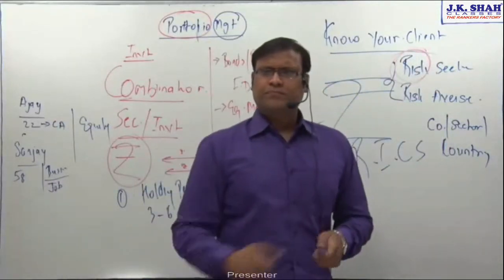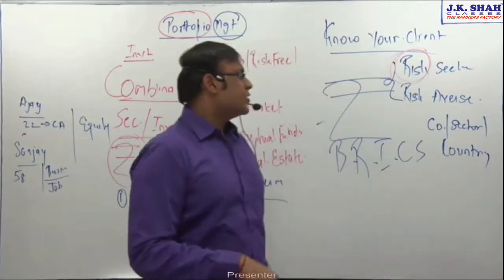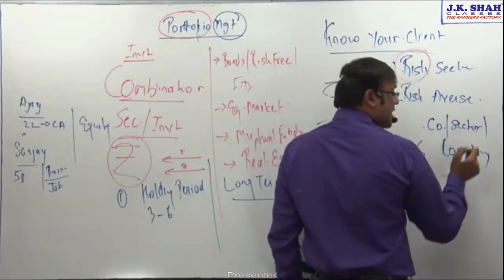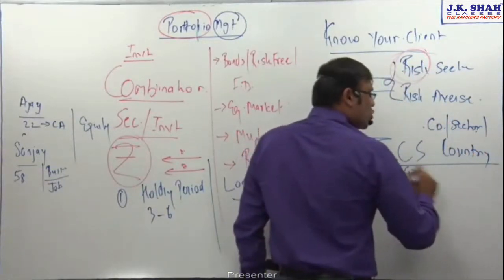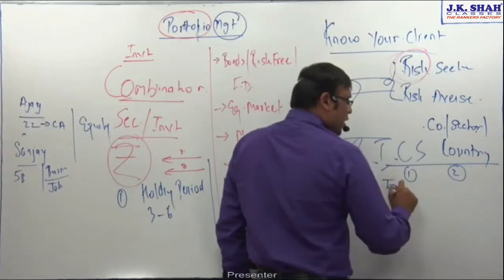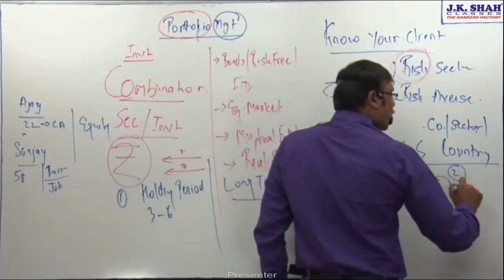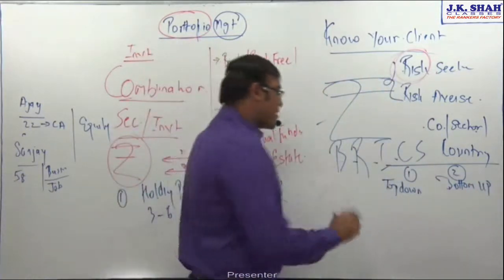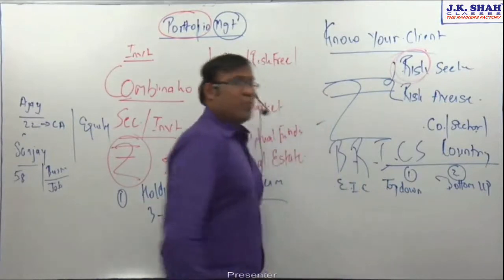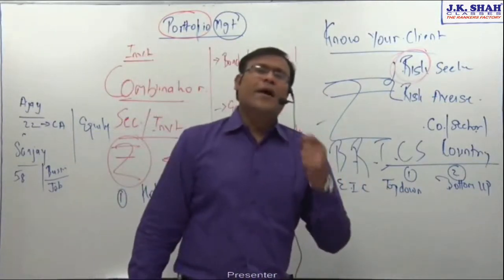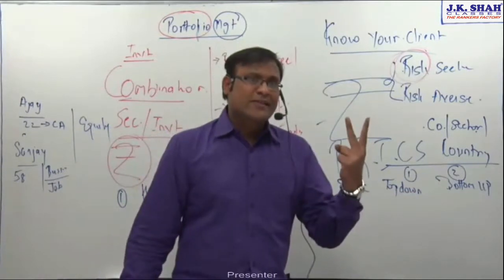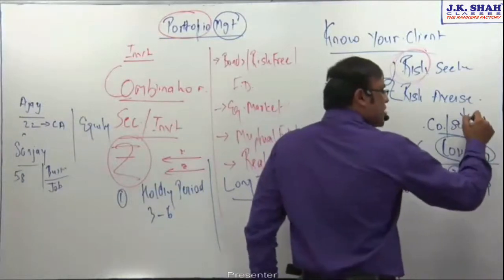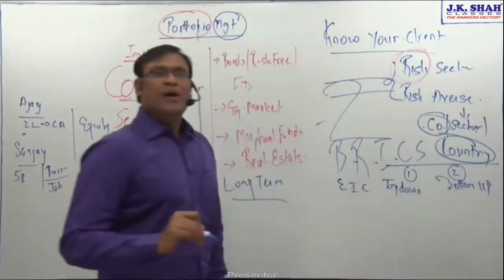Again, another question. Once we know his risk appetite and we select the company, a sector, a country, we follow one of two approaches. It could be a top-down approach or a bottom-up approach. One of the ways of analyzing, basically top-down or bottom-up. You can just go for the word EIC. You may wonder, what is EIC, sir? EIC is economy analysis, industry analysis, and company analysis. Actually, I've written the same thing now.